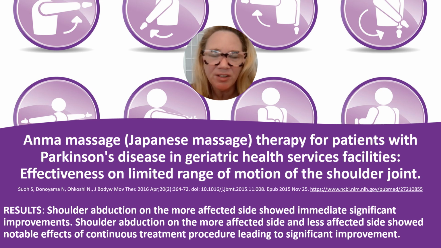One of the nice things that we have to provide you with this training is we can teach you from research that with geriatrics, massage has been proven to help increase lost joint range of motion. Here is a study that was published in 2016 in a bodywork journal that showed that Ama massage, which is a Japanese massage, increased range of motion for shoulders.